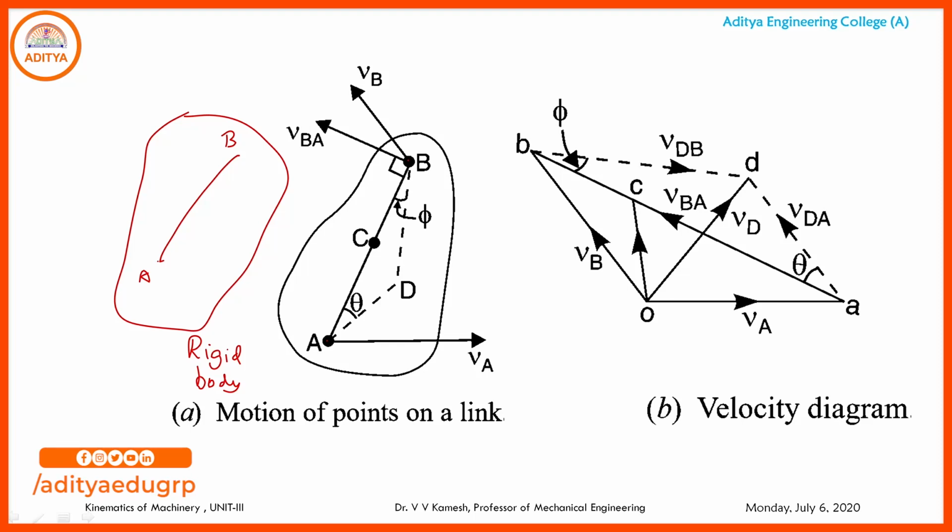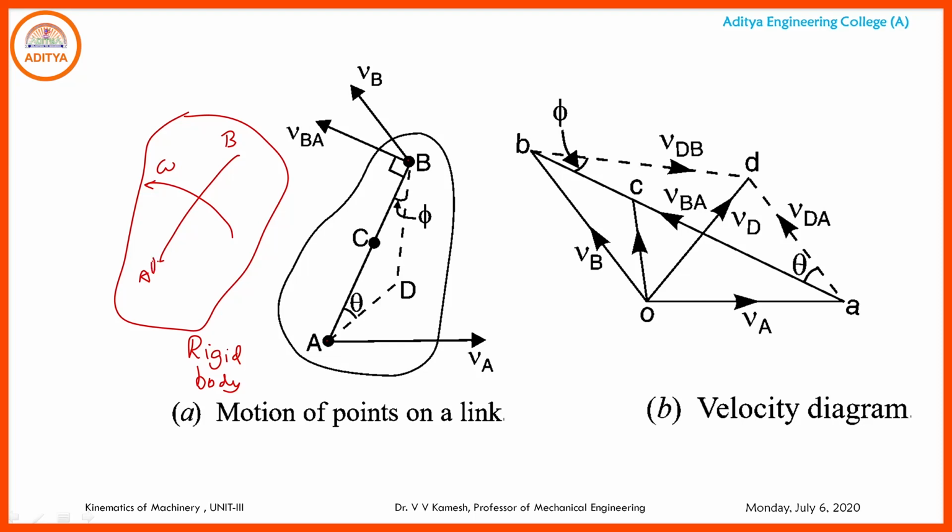So this rigid body is moving in a direction omega like this. Why is the irregular shape taken? Because the rigid body can have any shape, either regular or irregular, but the body is moving in a definite direction with angular velocity omega. So it may be rotating like this or it may be rotating like this.